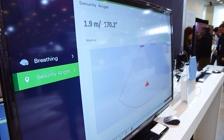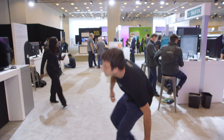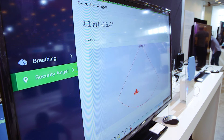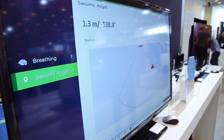As Edo walks around the space, you'll be able to see and follow and track his movements. If for some reason he takes a fall, we're going to have a sensor that detects that as well. As he gets up again, that signal dissipates and it goes into its normal mode.